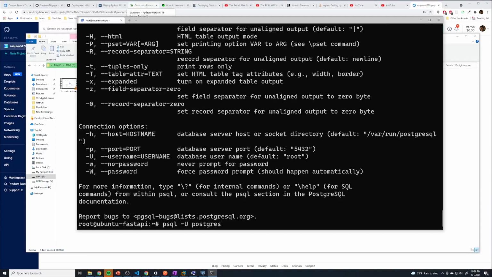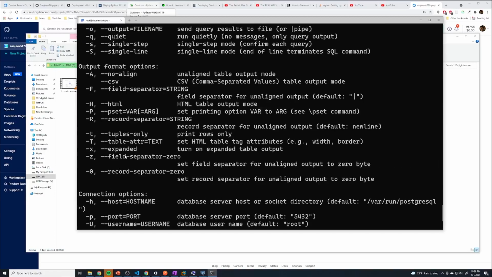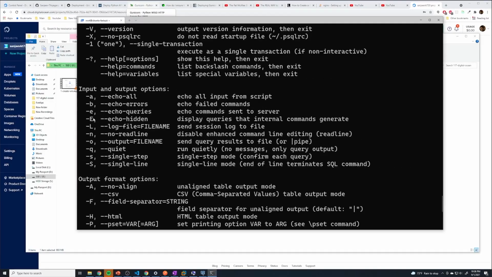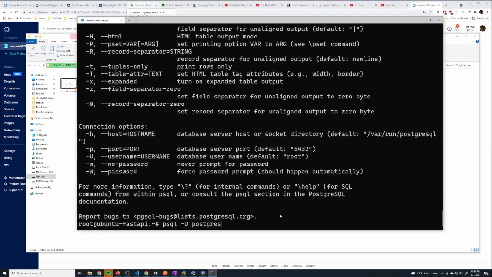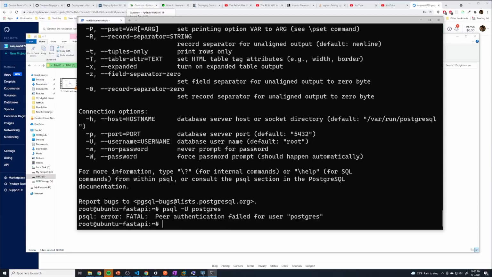And if you want to, you can specify the specific database you want to connect to. I believe there's a flag. It might be -d. Yep, the database name. So you could technically say -d postgres, but postgres is going to be the default, so you can leave that off. And we're connecting to our localhost, which is going to be the default as well, so we don't need to pass in that. And the port, we can also pass that in. The default is 5432, which is what it's running on. So we don't really have to touch anything else, and we're going to try and connect like this. So let's see what happens.